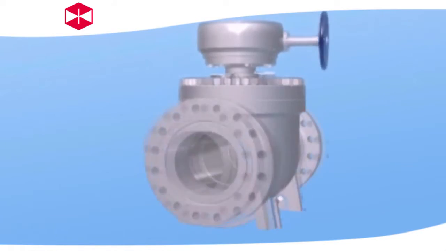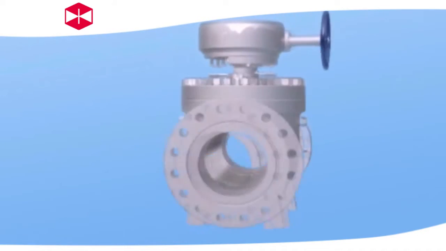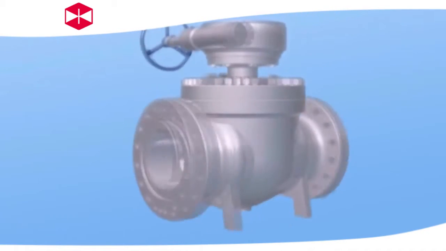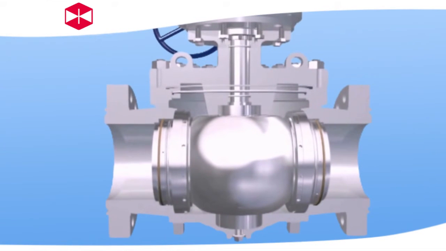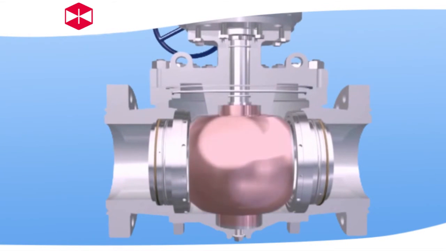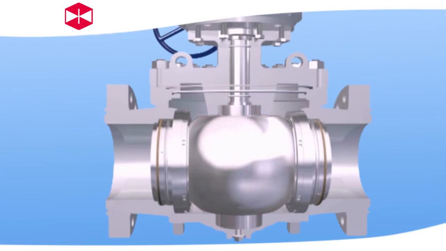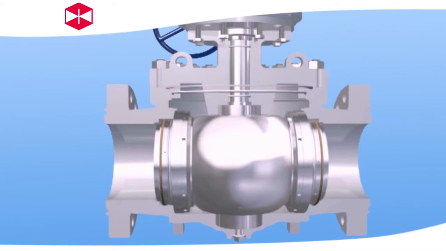The structure characteristics of top entry ball valves made by VARK are the following. One, self-adjusting seat, retractable technology. The regulating ring seat of top entry ball valve is fitted by screw and produces relative motion. Rotating both sides of the regulation ring can increase the distance between the two seats.